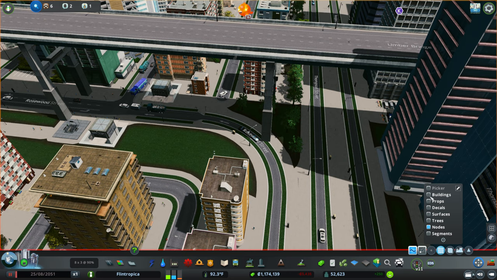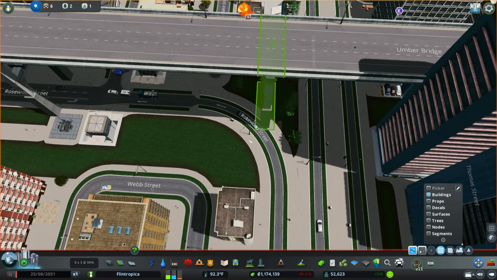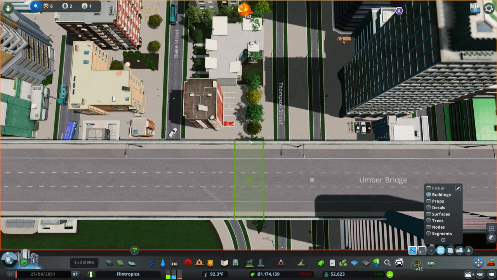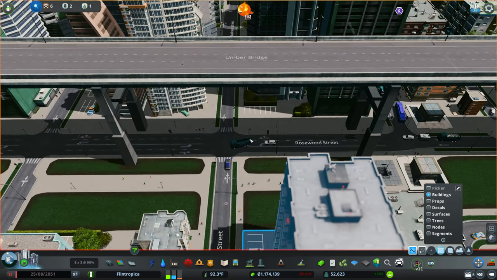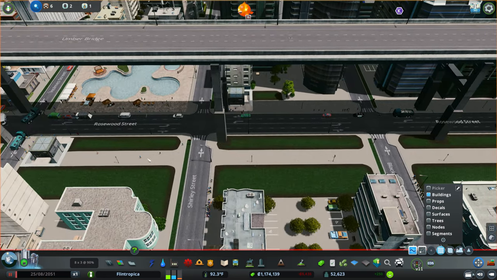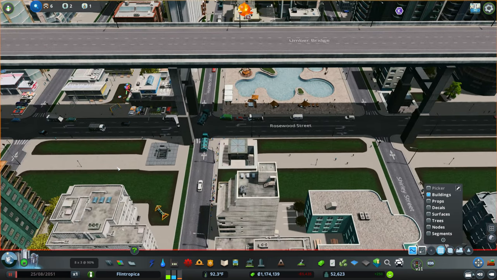Let's see, buildings. This guy, move it back in small segments. Okay, we're still center, not quite. So let's bring this down a little bit. There we go. Okay, that one's good. That one's good. That one's good. That one's good. Good enough.